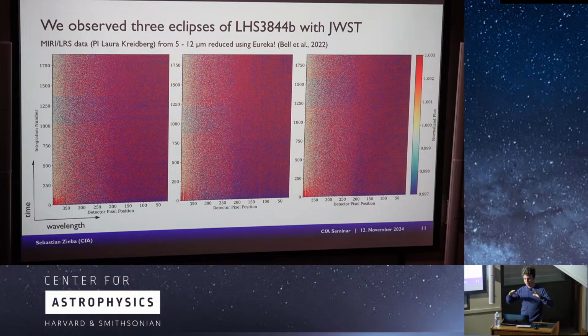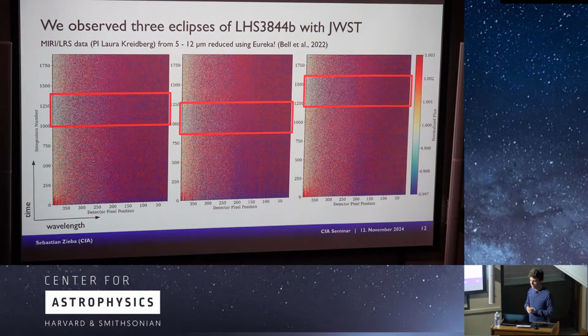And what you see here are 2D light curves, basically. Each single plot is one visit of the system. On the x-axis, you have the wavelength. So for each of these panels, on the left side are the bluer wavelengths, on the right side, the redder wavelengths. And then going up on the y-axis, you go further in time. The color is telling you something about the amount of flux observed. What you can see here is that around these times, it might be a little bit bluer compared to the other times.